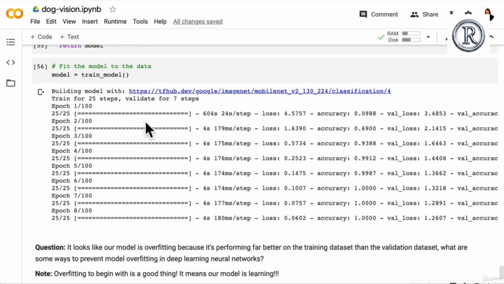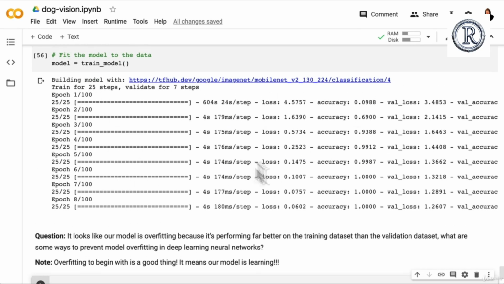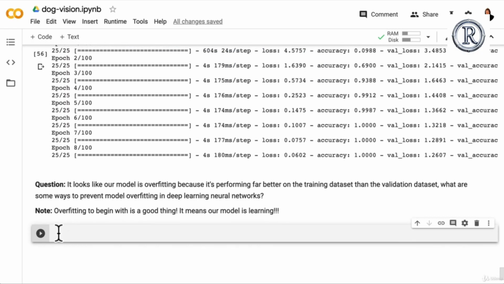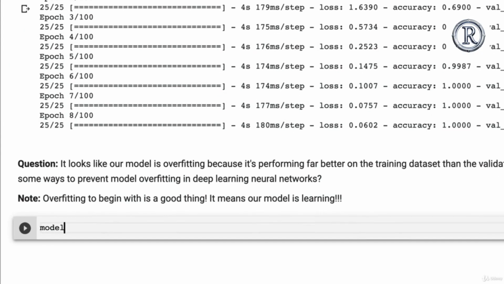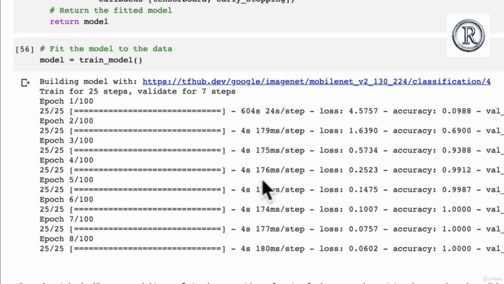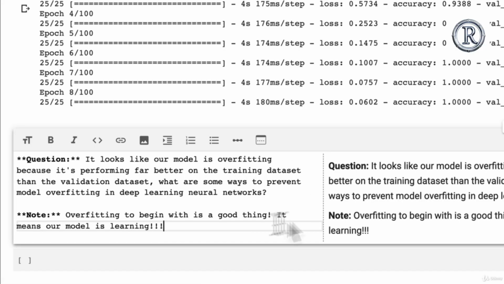Now this is helpful if you're training more than one model. Of course, we can just, as I said, refer to this. And if we ran another model, maybe down here, if we did model 2 equals train model, we'd get this output, this verbose output is what it's referred to. And we could just compare these two cells, but that's not going to really work over the longer term. So that's what we're setting ourselves up for.